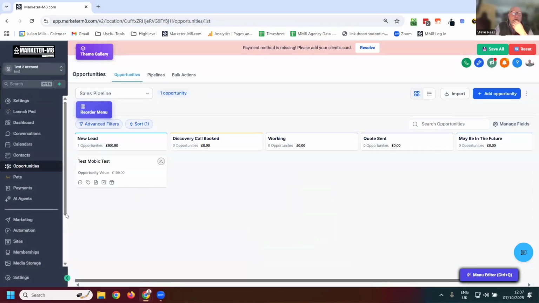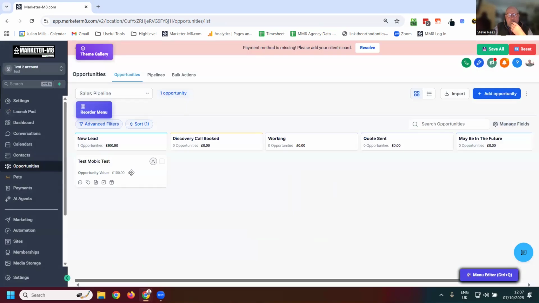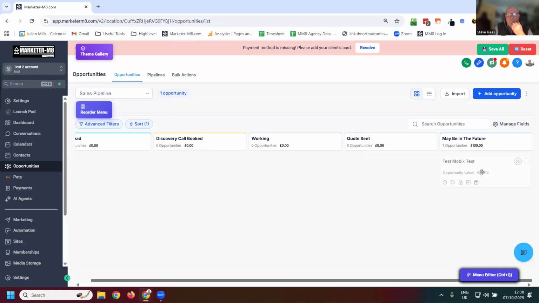Refresh that. There we go. So now I've got an opportunity record for this one, and if I click on here, you'll see the contact it's linked to. There's a primary contact. If I go back to this record in a minute, you'll see the opportunity record linked. And obviously, we're then able to manage the sales process in a logical manner. Again, that's a whole other workshop, but that's the idea. There's the opportunity record there.